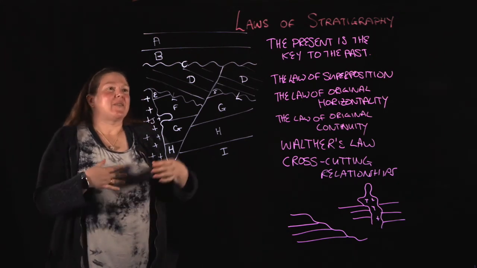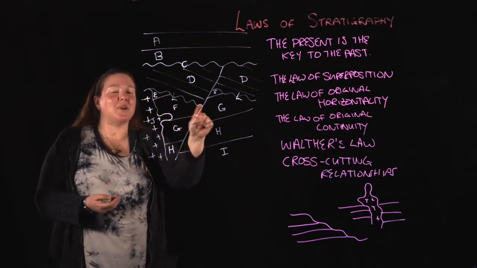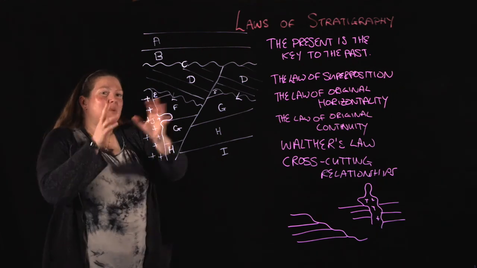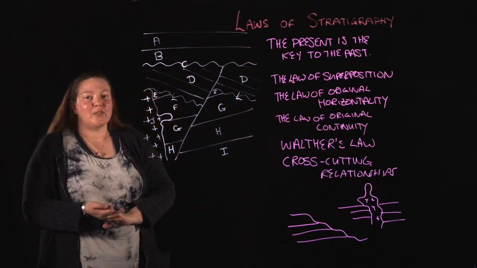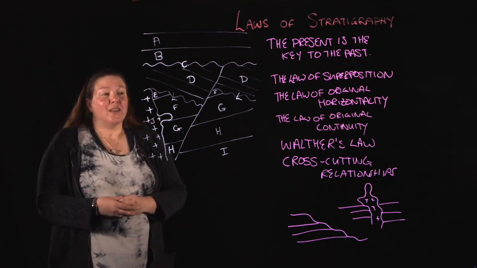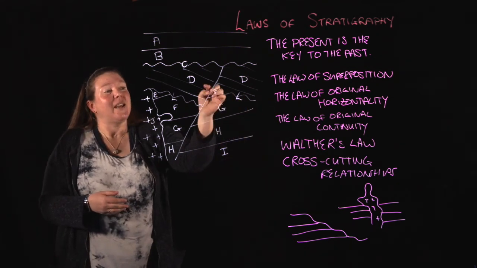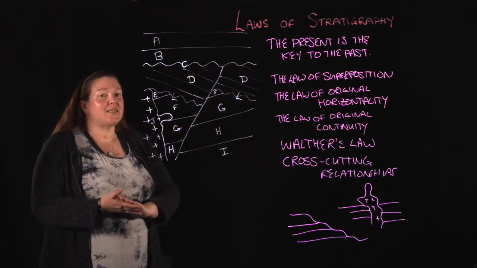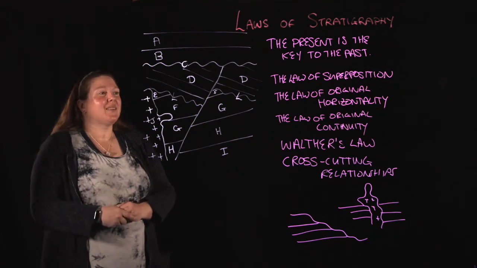Overlying these, we then have a succession marked D, and there is an unconformity marked by this wiggly line in between the two. Now, unconformities, like the units above them, also correspond to the law of original horizontality, so they should also be created horizontal. The fact that the layers are dipping at a different angle to the angle of the unconformity tells us that this tilting event must have taken place before the unconformity was created.